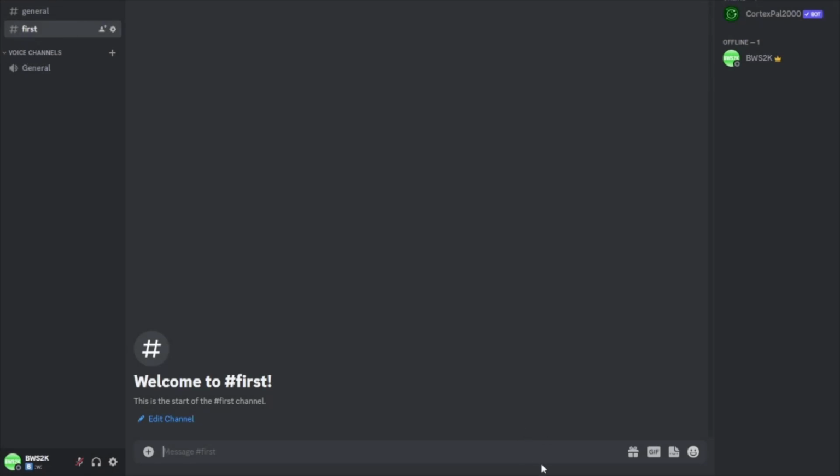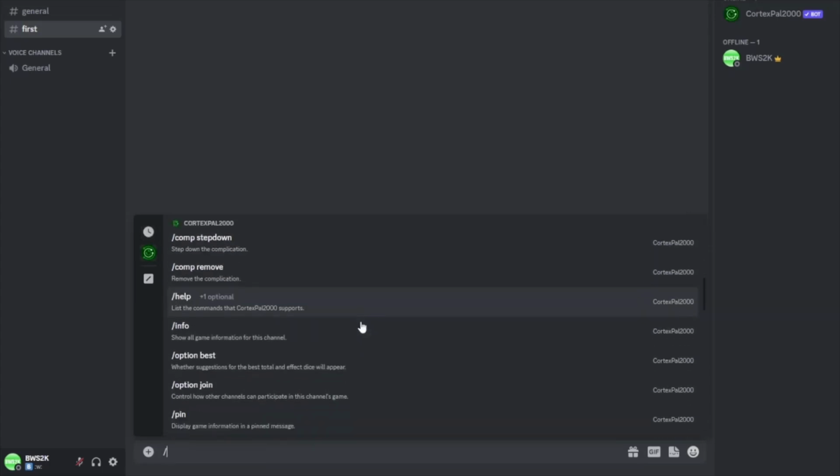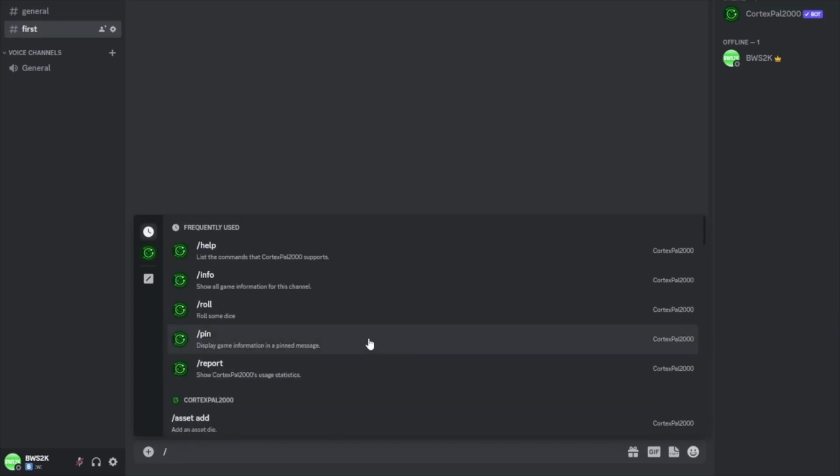Now, the easiest thing to do with CortexPal is to roll, which is going to be /, and when you type /, you get all of the possible / commands for everything on your Discord server. There's some default ones, but right here on the left you can see CortexPal2000. It's the green Cortex symbol looking one, and these are all some different things that you can type, and if you scroll you'll see all the options that you have of things to type, both for CortexPal, which is over there on the right, and then for Discord stuff as well. And if you have other bots or other things on your Discord server, you'll see those options as well.